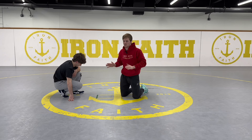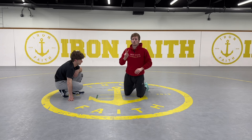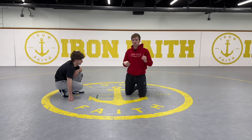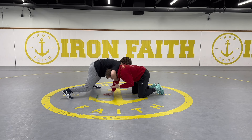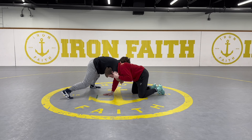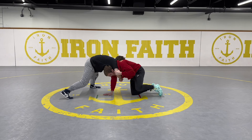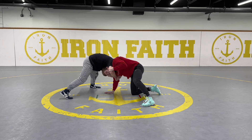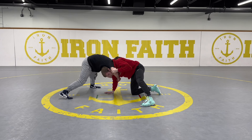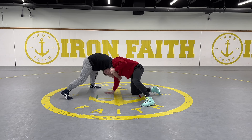There are two main grips you'll deal with: chin and tricep, or chin and underhook. First we'll deal with chin and tricep. What I want to do is control my opponent's arm that's around my chin — I reach as high as I can up and pull the arm in. Once I pull the arm in, I step my opposite leg up, and my ear that's underneath his armpit turns to face his chest. My back of the head faces his face, just like this. My ear goes to his chest and I start rotating into him.